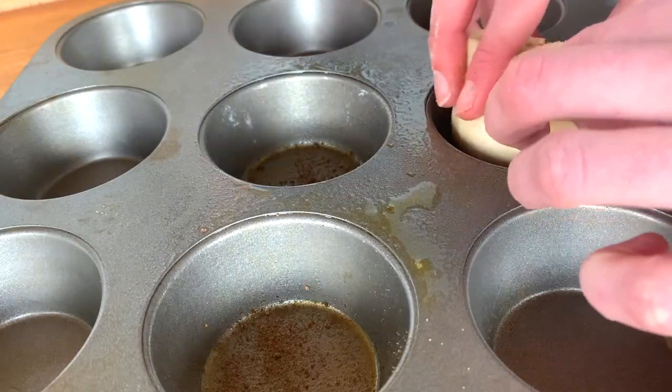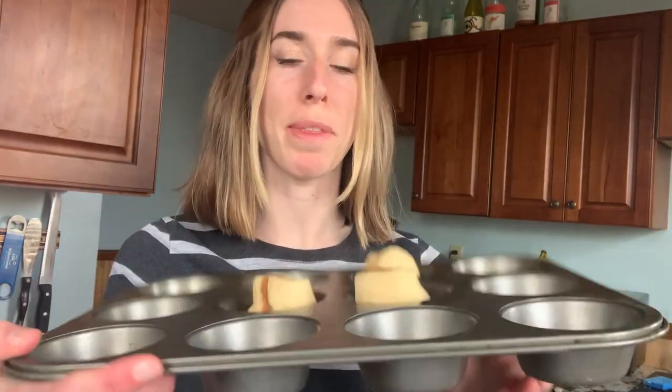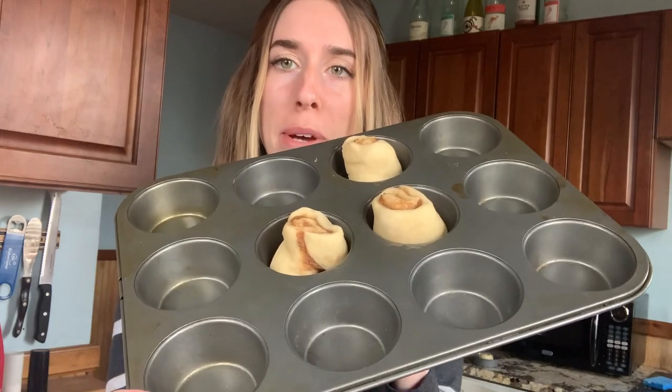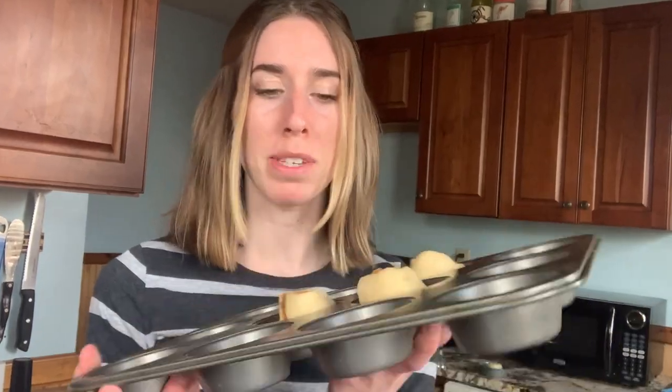I put them in the little cake pan and I put them in the muffin tins, and we'll see if they get a little bigger. They have to rise for 15 to 20 more minutes. We're almost to the finish line, hang in tight. So here they are. They don't look too much more risen, but they definitely are poofier. So we're gonna put them in. It's been 20 minutes. Let's see what the end result is. Hopefully these muffin tins are not a disaster, but I can't really promise anything at this point.